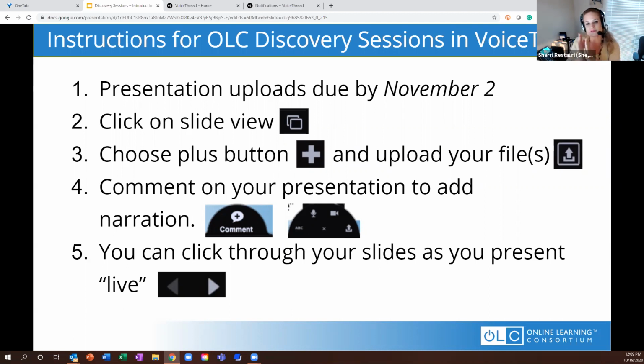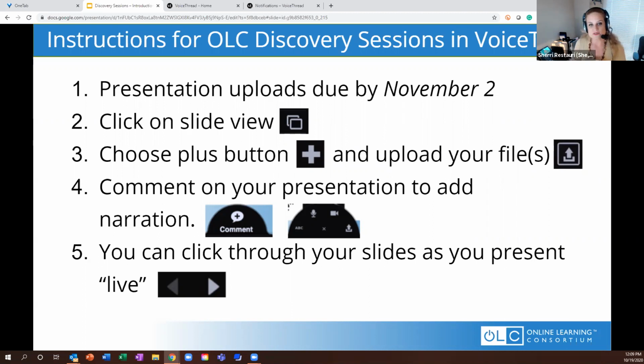So probably the most important key feature here is this needs to be uploaded by November 2nd. Okay, so please mark that date. If you're like me, set a reminder 2 weeks in advance, set a reminder 7 days in advance, and then maybe 3 days and 1 day as well, just to make sure everything's done.